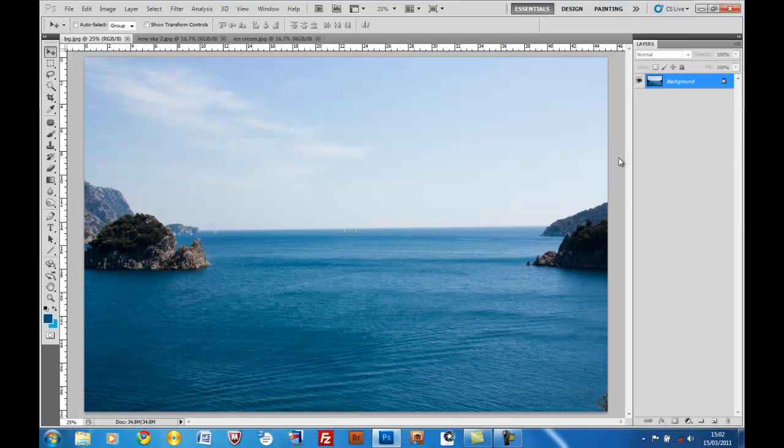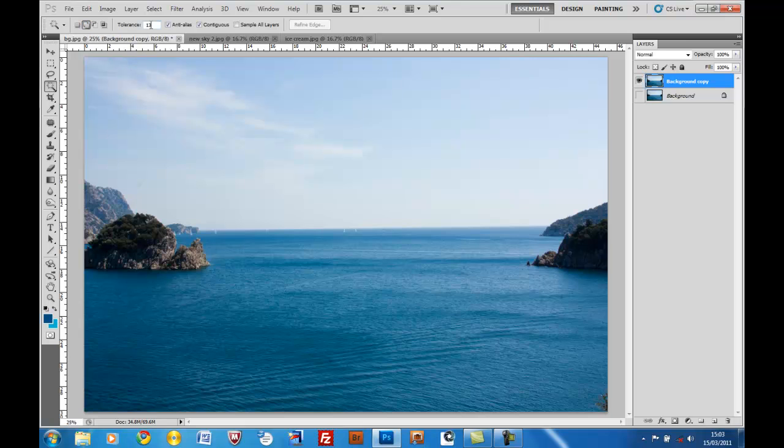Okay, to start off, we duplicate our layer, which is good practice. Uncheck the visibility of the background layer. Now, I'm going to use various selection tools here. The first one I'm going to use is the Magic Wand tool. Select the Magic Wand tool, and you've got your little boxes at the top left there in your toolbar. Click on the one named Add to Selection.